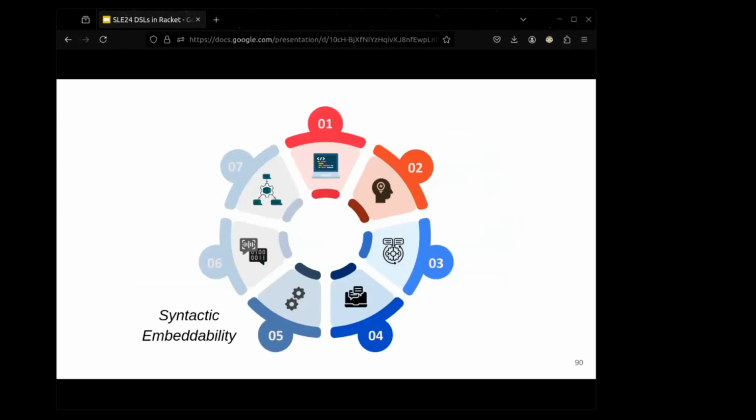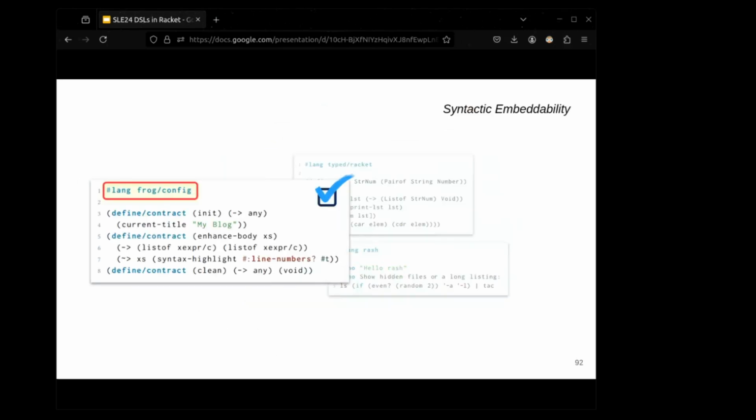Moreover, a DSL can be designed to let its users read and write host language code as in the host language, and we call this intent syntactic embeddability. In frog config, Racket code can be read or written as in Racket and successfully compiles most of the time, meaning Racket code that exists in the frog config program is effectively embedded.